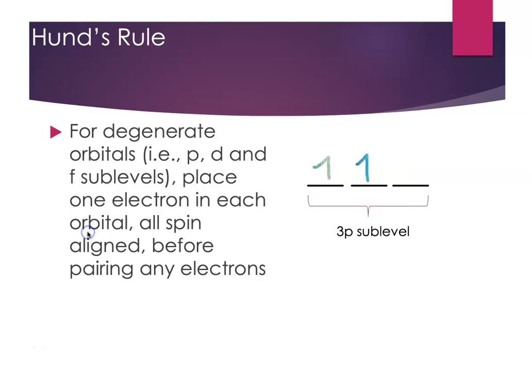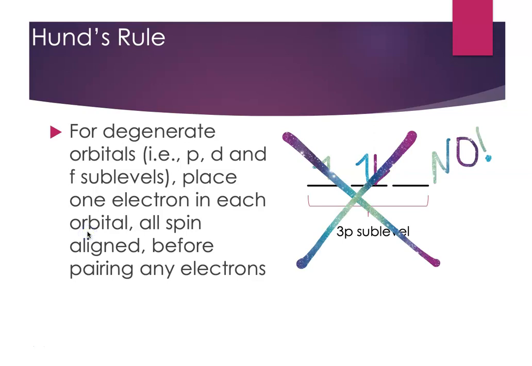If I drew something like this, where I have 3 electrons, but I've got 2 of them paired and an empty p orbital, that's not correct. That's not following Hund's rule. 1 in each before you pair. And now that you know Hund's rule, you can write electron configurations for all of the atoms. We need to practice, but we've got all the information that we need.